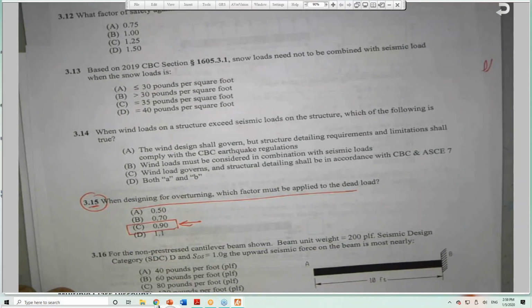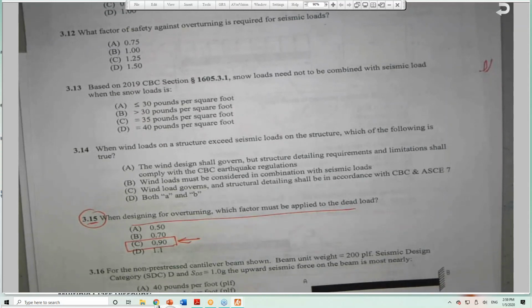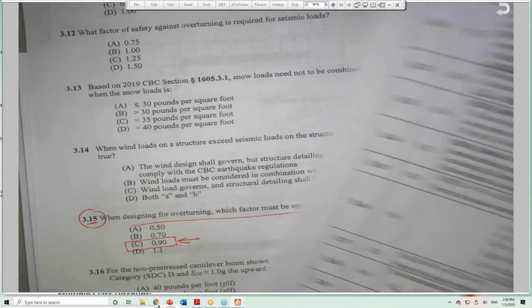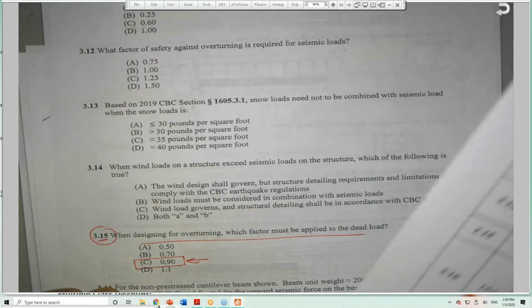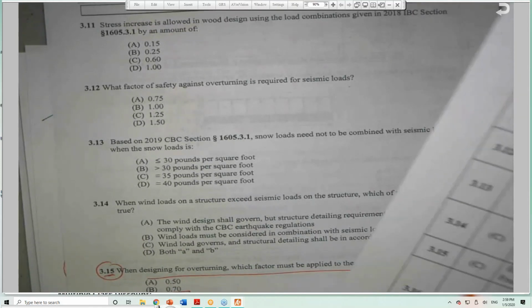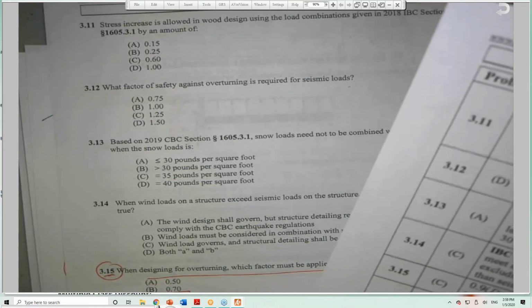Which is answer C. I provided answers, by the way, at the end of each chapter. Please, if you feel there is any mistake or typo or anything like that, please let me know, and I will be glad to correct it if there is any correction.